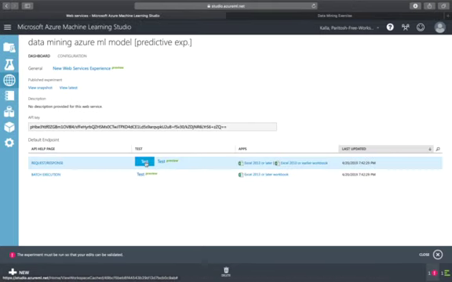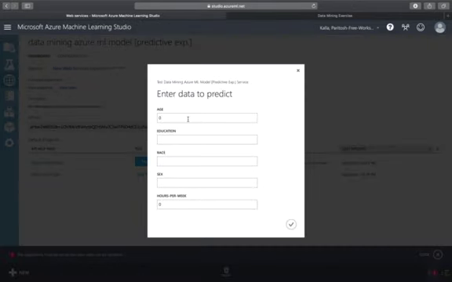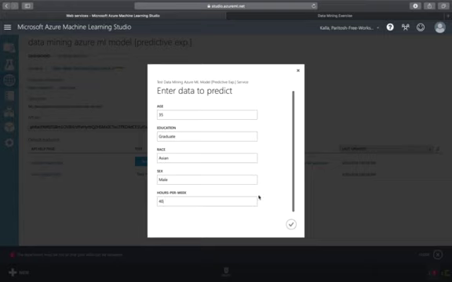Now to test it, I am going to click here, and I'll be entering my own data. Now let's see what result we get.